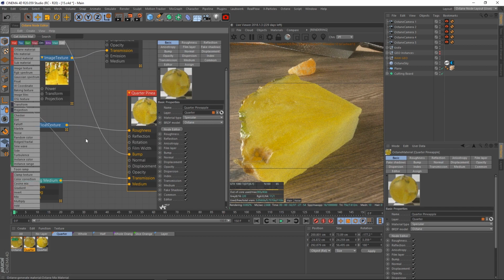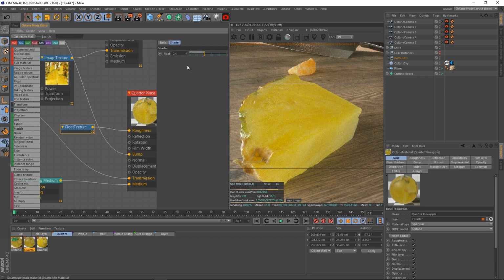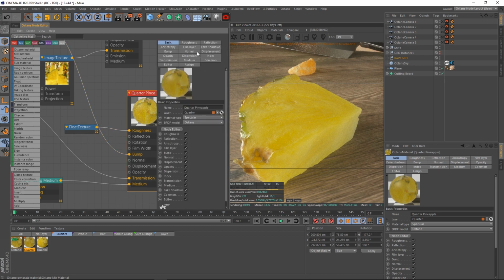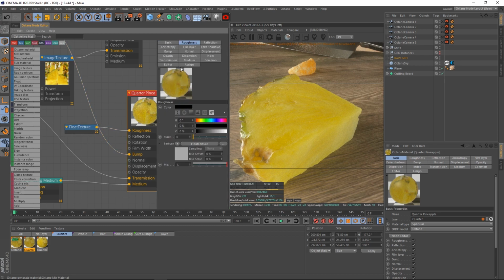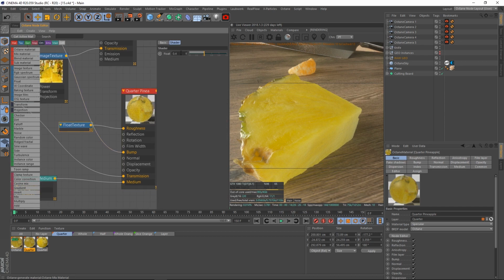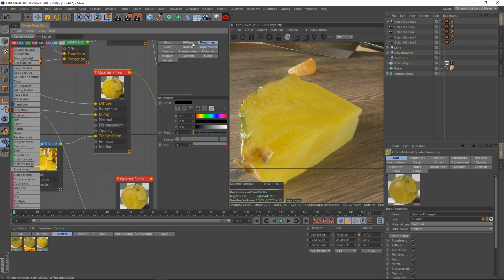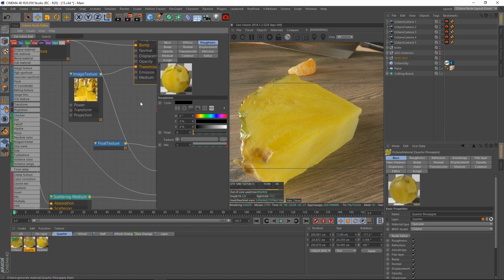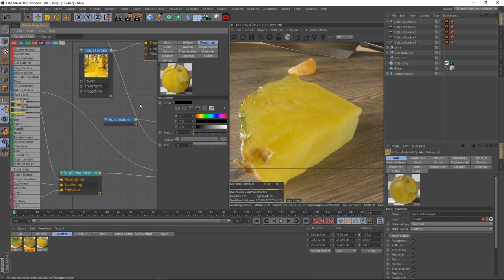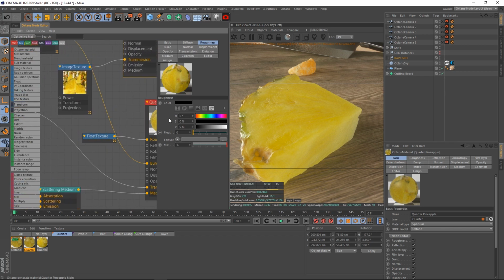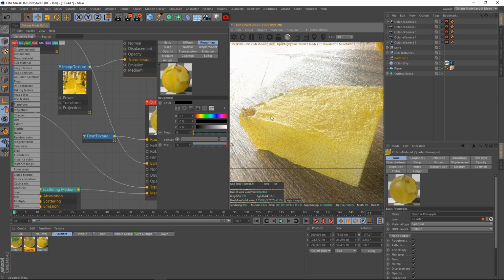But all we have in here is a float, just controlling my roughness. You don't have to use this float. For me, I just liked using a float because it was easy just to grab it and do it instead of click here and then go to roughness. So again, up to you to decide on that, but I just set my roughness to like 0.4, nothing too crazy. And I think on my diffuse, I didn't even use any roughness. No, my diffuses, I don't usually use roughness on because they're already relatively rough as it is. So 0.4 on roughness, that was important to make it not look too shiny.